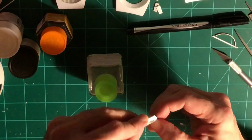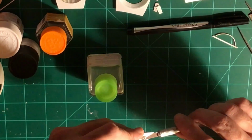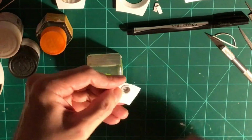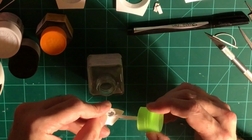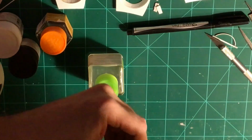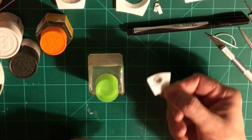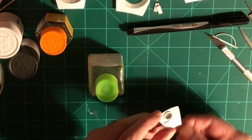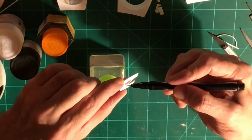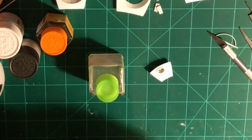All right, now I want to get that last main part, and then we'll seal in the two ends. There we go. And I want to keep it snug up against that lip. Okay, there we go. All right, so most of it's on there. So now I've got to do the last bit, so I want to mark it off with a little felt tip marker to where I want to snip it off.